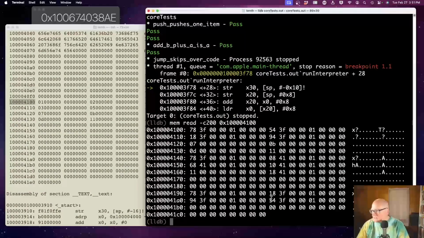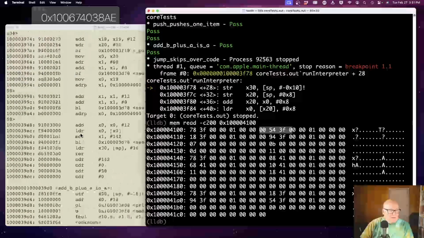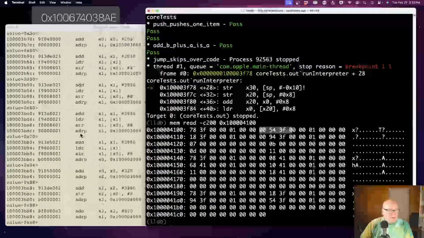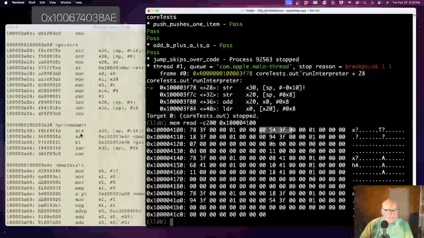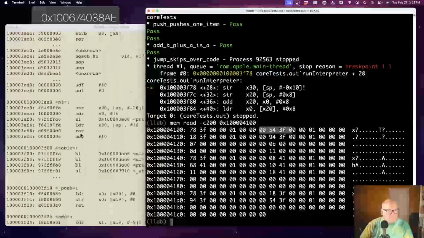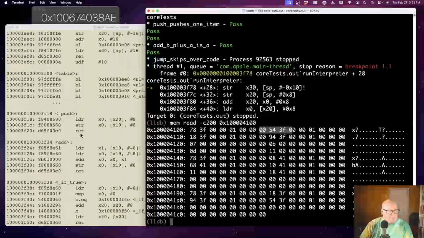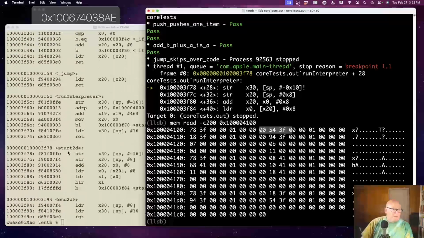The messed up address was a hex for the code of the different routines. Okay, 4100. That's looking better, right? That's the address of start 2D. 3F54. 3F38.